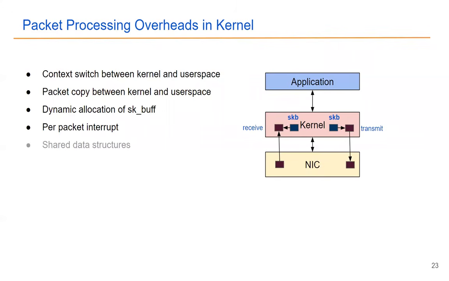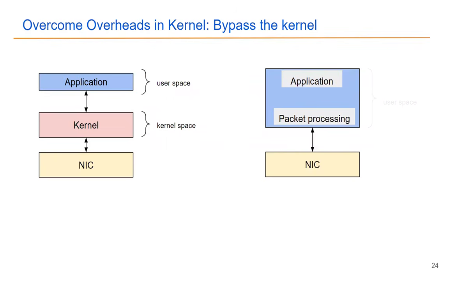Also, the interrupt on reception of each packet is an overhead, which is handled now in the kernel using techniques like NAPI. I will be covering the overhead of data structures later in the talk today. But the question that arises is how to overcome these overheads. A solution is bypassing the kernel for the network stack processing of a packet. That is, do the entire layer 2 to layer 4 processing in the user space.